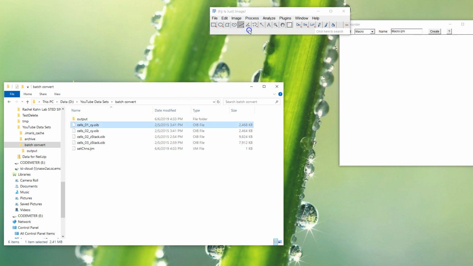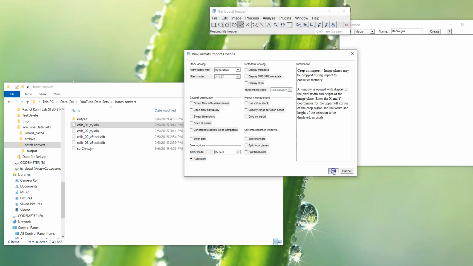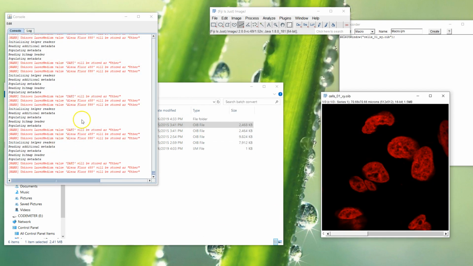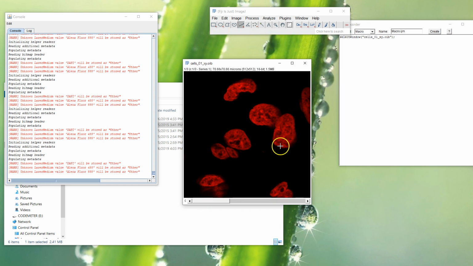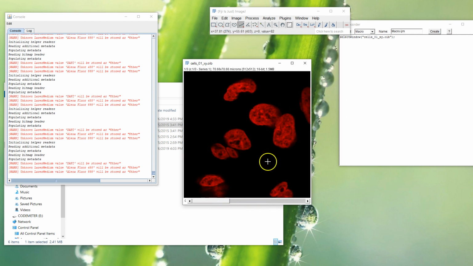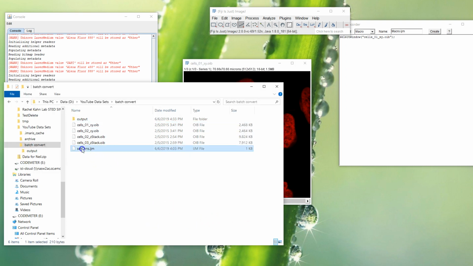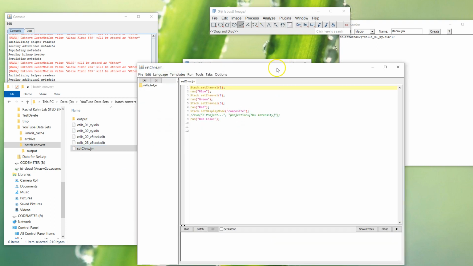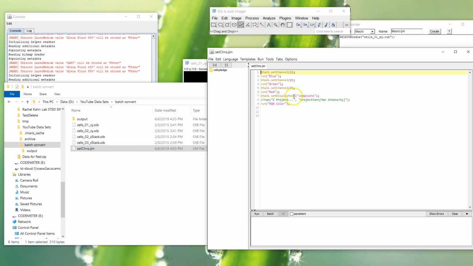Let's drag and drop our data on there. It opens up Bio-Formats, and we get errors for the metadata not playing nice, and the colors don't come in so well with certain raw data types. We can see the data's there, but it's just all red. It's just false color for those particular wavelengths that we've recorded. It should be blue, green, red in this one. Just to show you the macro we created, I'm going to bring that in and have a look. We can use this macro to set the channels as blue, green, red, and make an overlay. We'll come back to that one in a moment.